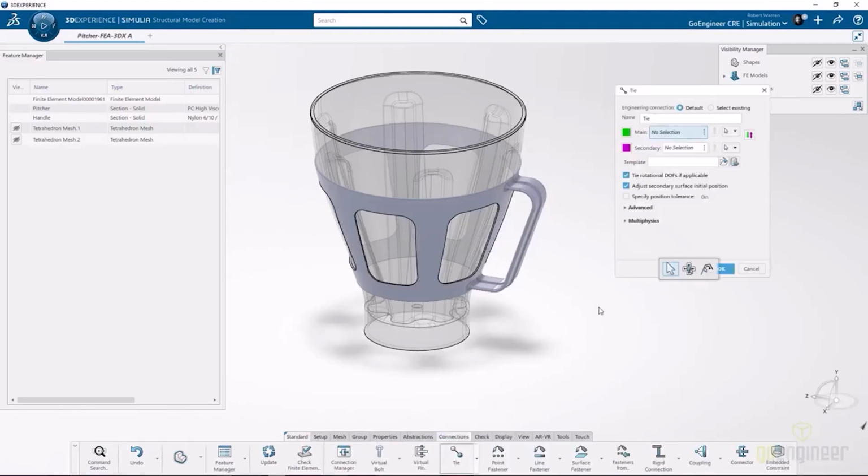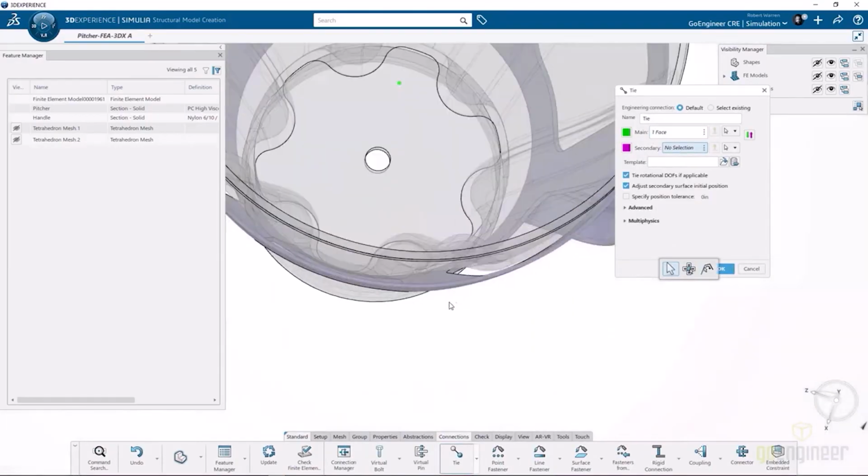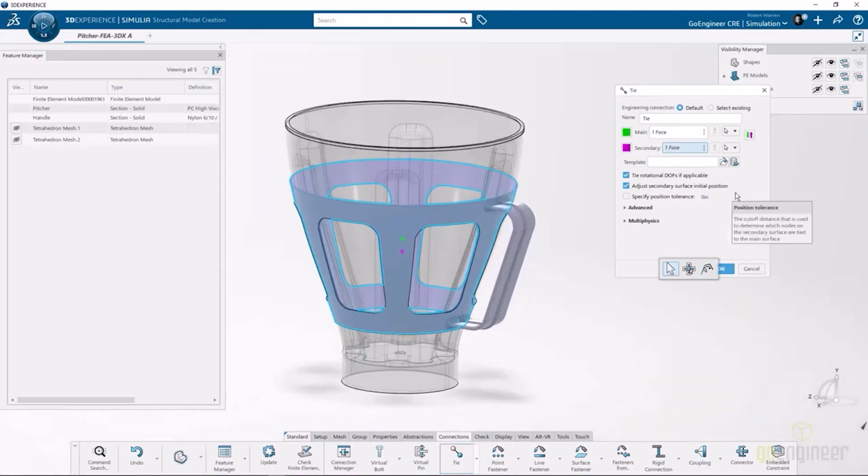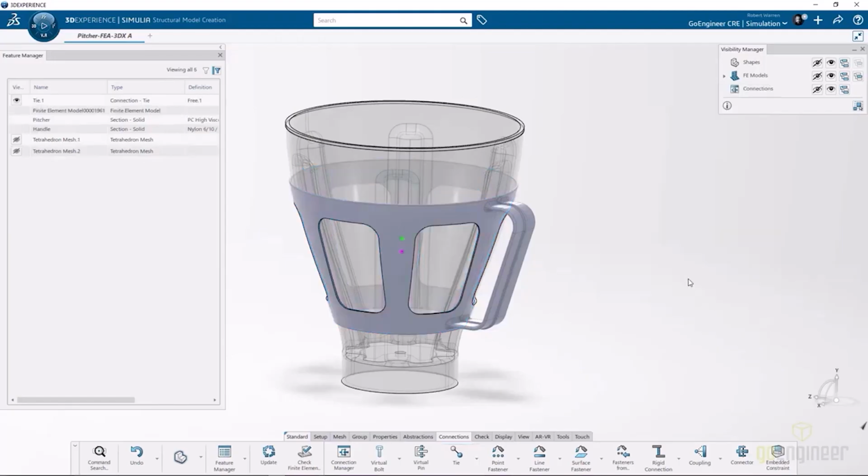From here, we're going to add some connections, and in this case, we're going to add a tie. Now, in reality, this handle is a kind of a press fit or a friction fit. However, to best mimic what's happening in the model, we're really pushing down, so it's going to always be in contact. We're just going to use a tie between these two components, basically bonding or holding them together inelastically. We're going to go ahead and save the study.